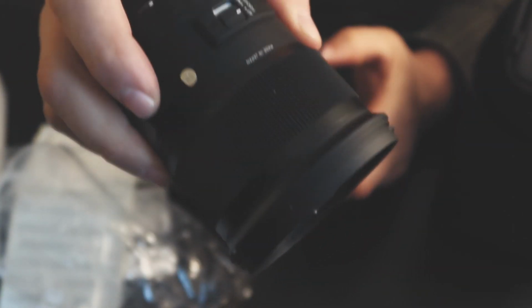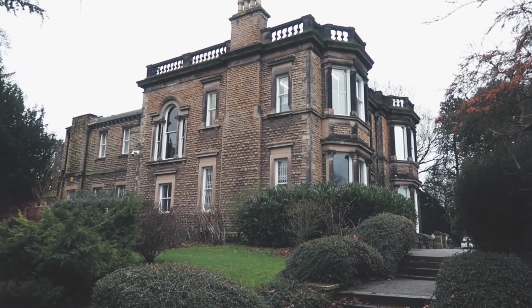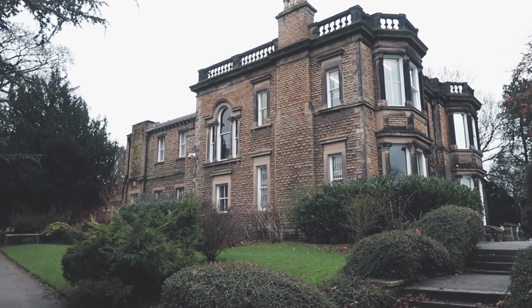We ventured out into a local park across the road, called Woodthorpe Park, where they've got beautiful flowers and a manor house, well, normally in summer, but obviously it's still winter. I haven't seen his images yet. He's going to send them over to me, but looking at the back of the camera, I was actually quite surprised. Again, I'll do a full review when I've sat down and looked at the images on the computer.